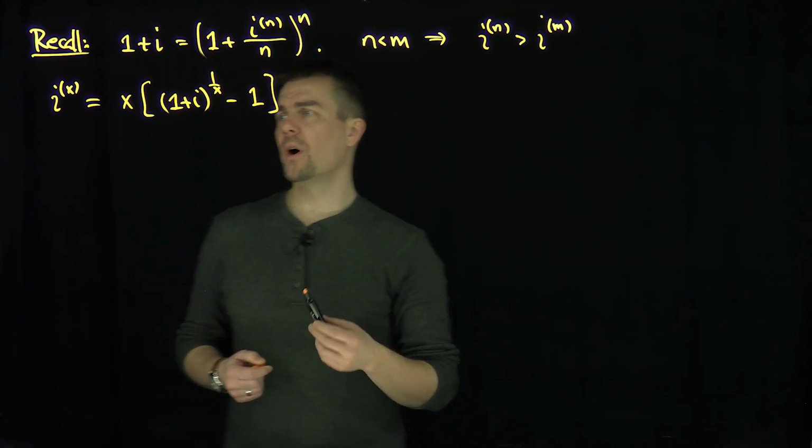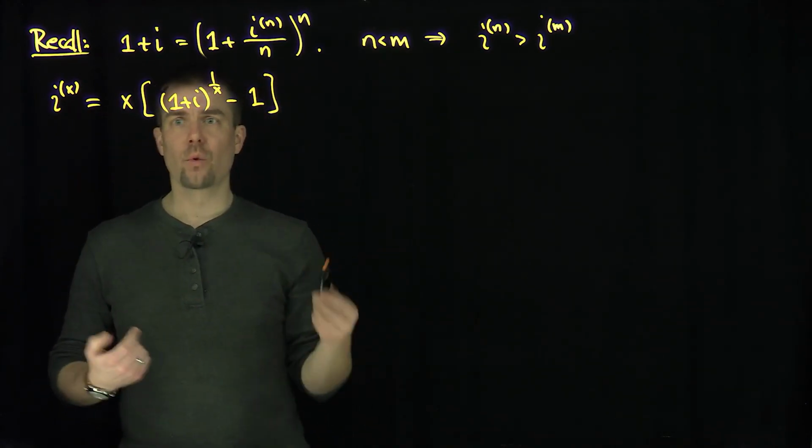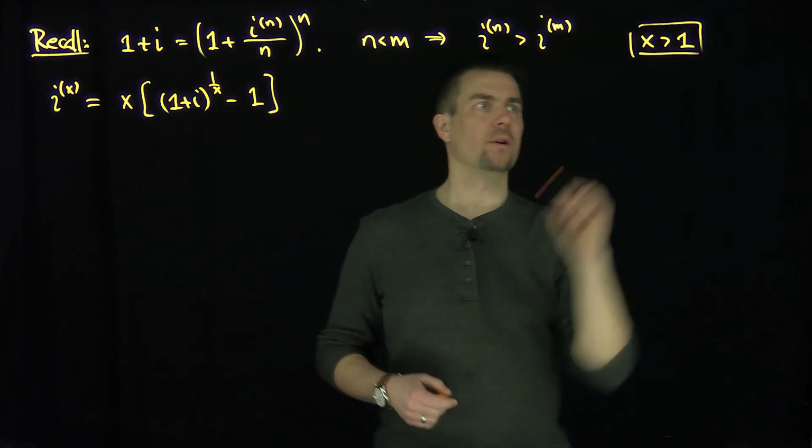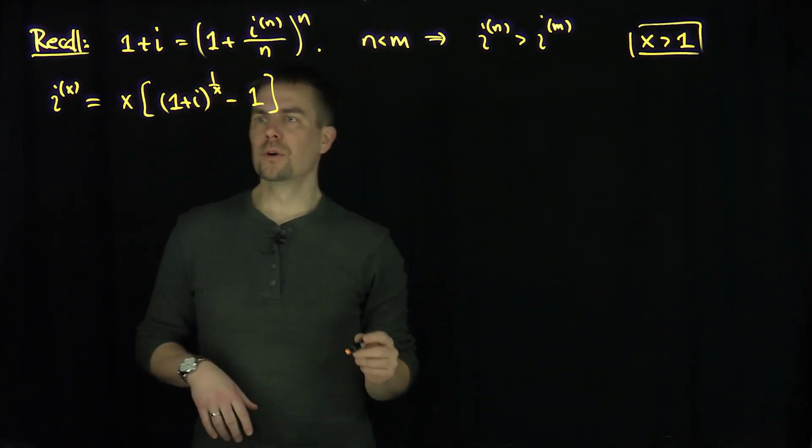And of course here, x is a number that's going to be greater than 1. That's something important. So in our problem, x is going to be greater than 1. The number of compoundings is greater than 1 in our problem. Excellent. So what we'll do is take the derivative of this thing.